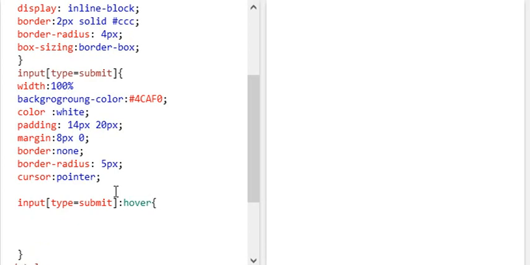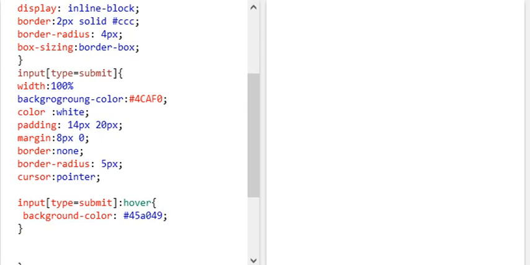So whenever my mouse pointer is on the input button, this particular property should be applied. Background color, then the value of the color to be applied, 45A049; semicolon. So I've defined what should be applied.